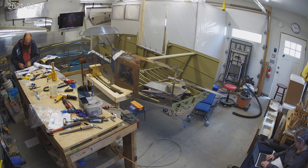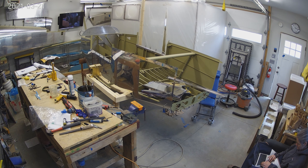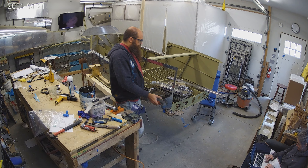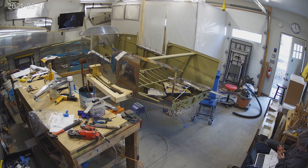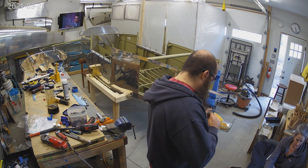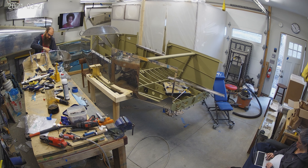The next part you see us working on — there's a bunch of parts piled up on the back of the fuselage. Those are the front top of the airplane: the panel where the avionics go, and also the sub-panel where the line-replaceable units — the avionic things that are not screens — go, which are behind the panel. Also the structural components up top, including a brace that you make out of a piece of angle, which is what I'm doing right now. I had to make it three times — there's a bend in there that if you bend just slightly too much or too tightly, you break it.